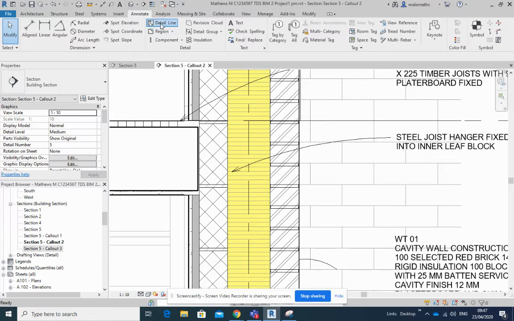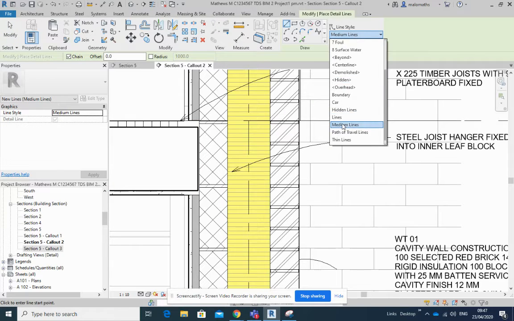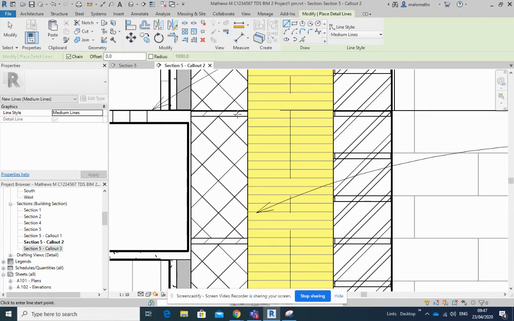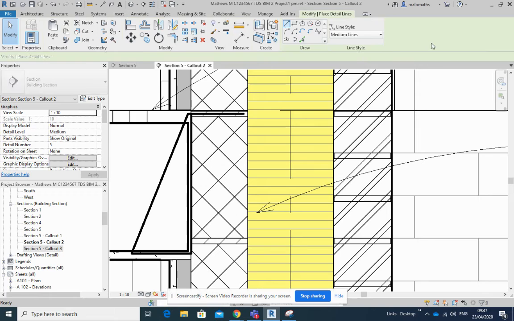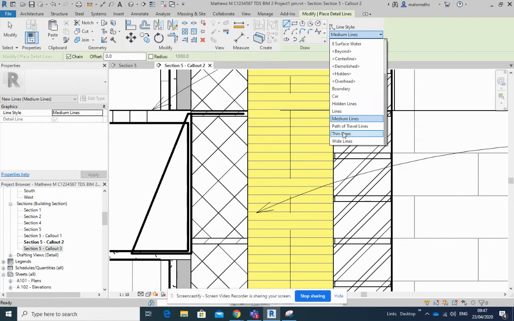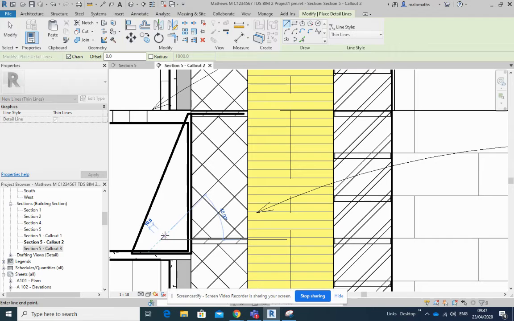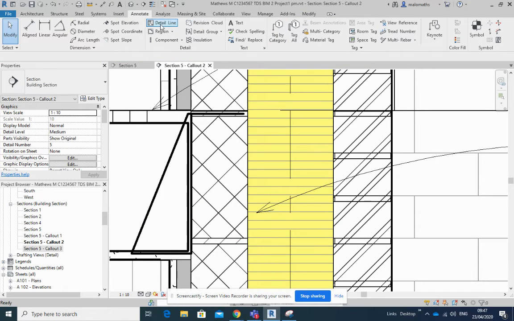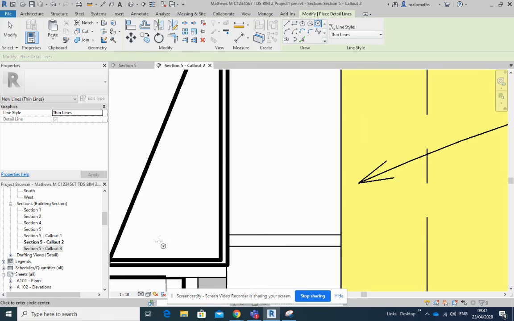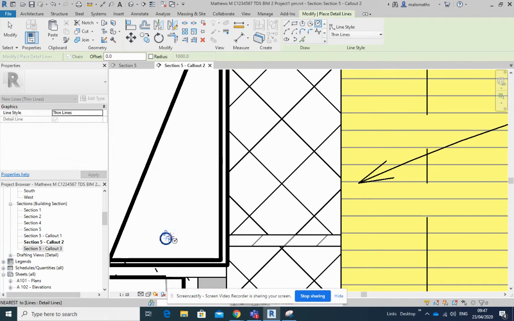Now I'm going to draw in, using maybe again medium lines here, the joist hanger. So it'll be bedded into the wall like so. It'll come out, it'll run at an angle to underneath here. It'll come back over to here, and I'll run it up to there. Now there's my kind of joist hanger, and if you wanted to put in another, say, thin line here and a little circle here indicating a bolt hole or something similar to that.